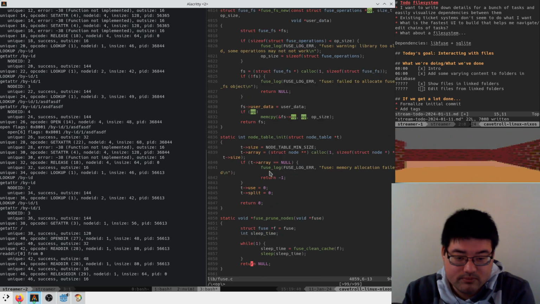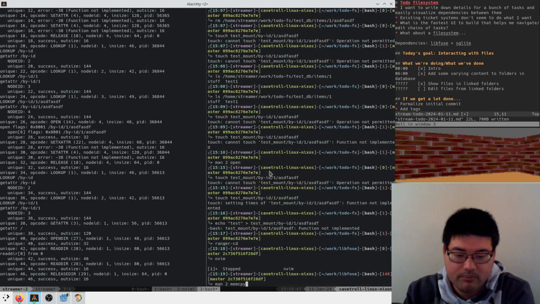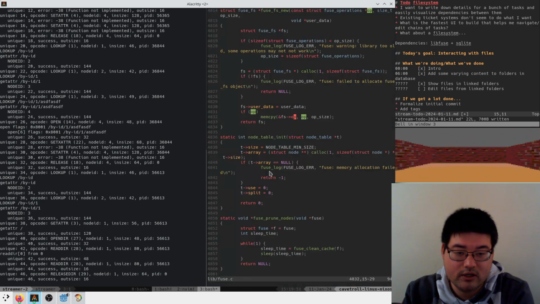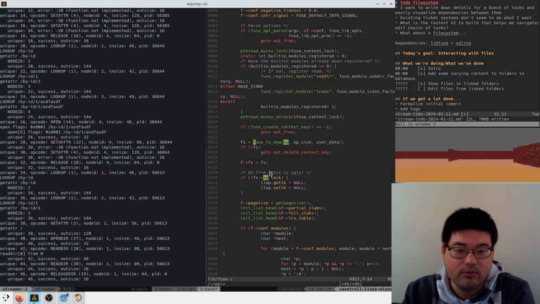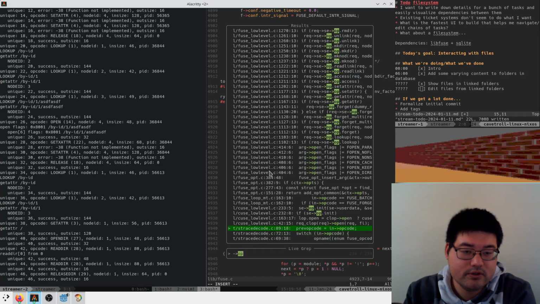What's he doing with these ops? He's memcopying the ops somewhere. Is memcopy dest source or source dest? Man 2 memcopy. Man 3 memcopy? Dest source. So he's going into this. I see. So we can look for op somewhere.